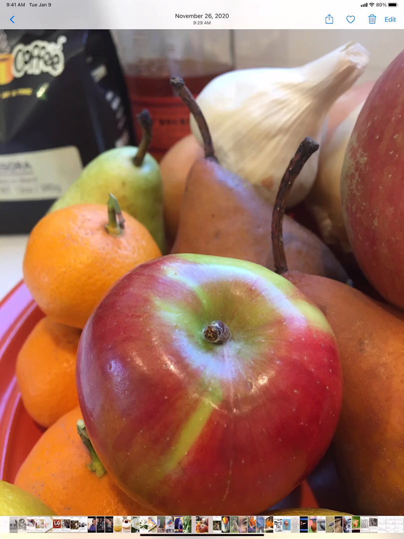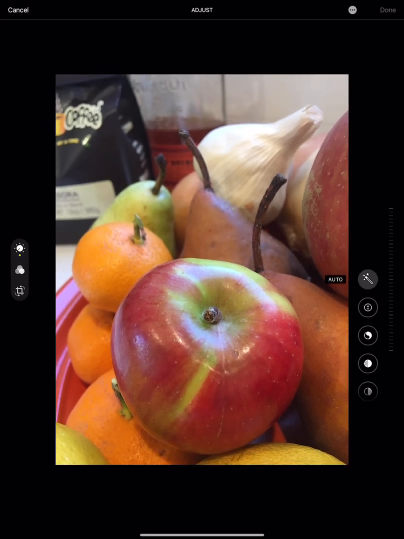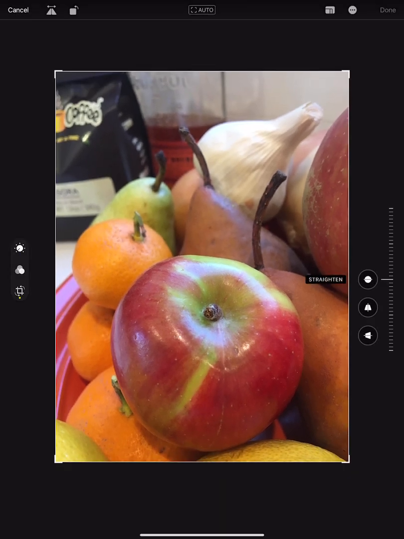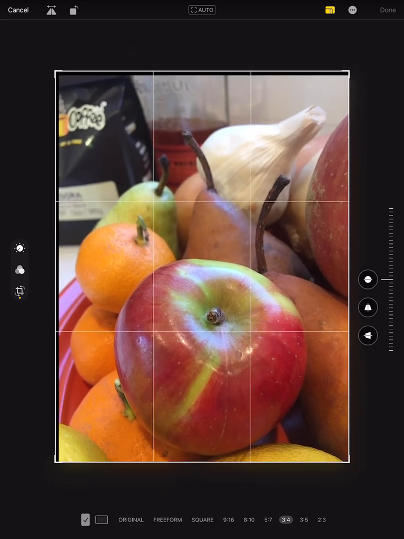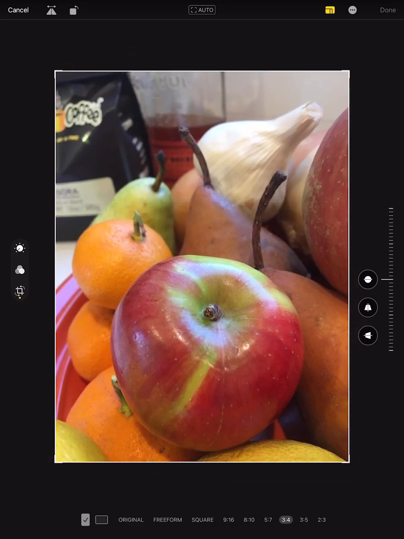So if I come to the edit button here in the top right and click on the crop button over here on the left, again towards the top right, I have the rectangles. It's the third thing from the right, and it'll give me some proportions down at the bottom. I've got original, freeform, square, etc. What I want is 3 to 4, right? It has a colon there in the middle. Again, if yours is horizontal, it will probably say 4 to 3. Now this doesn't get rid of much, if anything, so you may be good, but it all depends on the photograph that you're starting with.